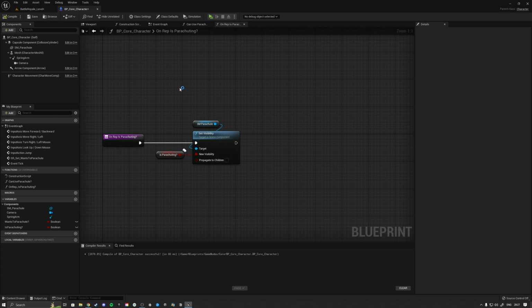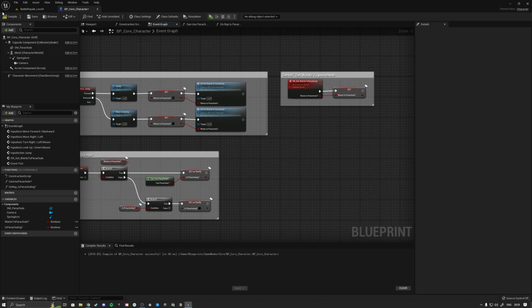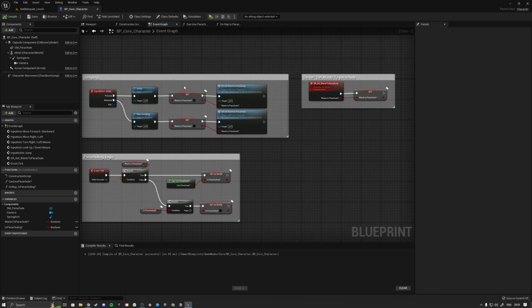So if we go into our character here, then we can quickly see why that is. You guys can probably already guess it as well. That is because we need to replicate this variable. So if you select this variable, set it to replicated, then everything is properly replicated. So how come that the server could see the client before this was replicated, but the client not the server? Well, the client exists on the server and on the client itself. The server only exists on the server.